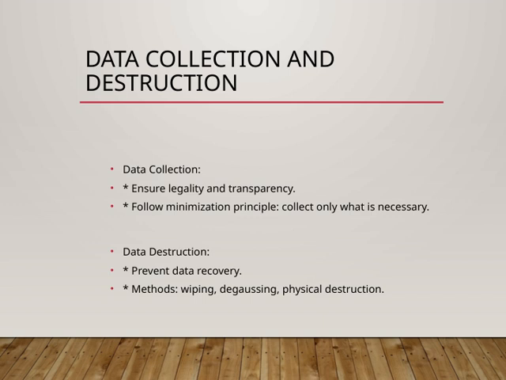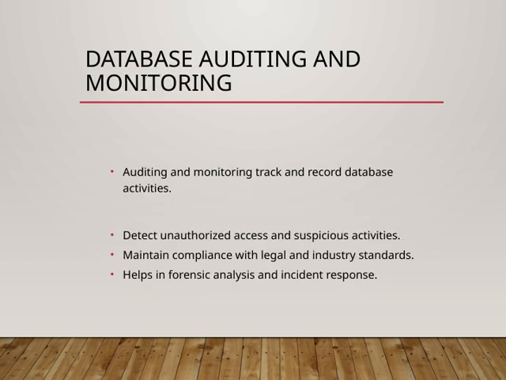Wiping involves securely deleting data from storage devices. Degaussing uses magnetic fields to erase data from magnetic media. And physical destruction means physically damaging the storage devices, like shredding or crushing them. Together, these practices help us handle data responsibly, aligning with the overall theme of maintaining trust and security in our data management processes.